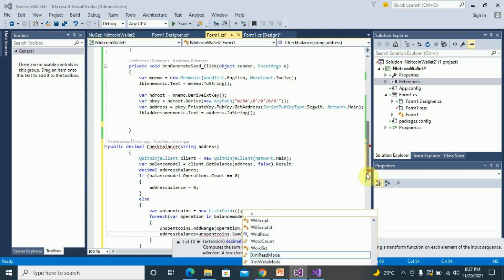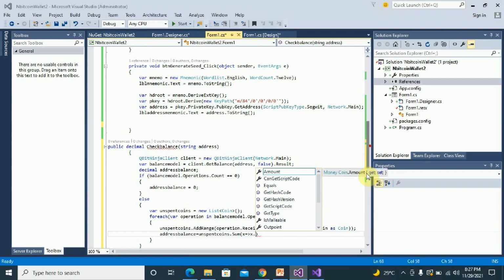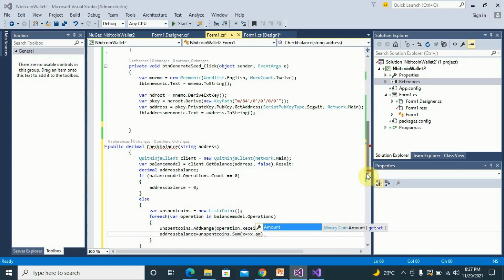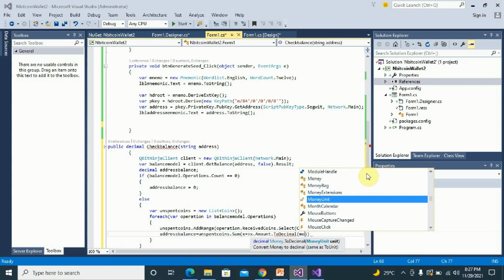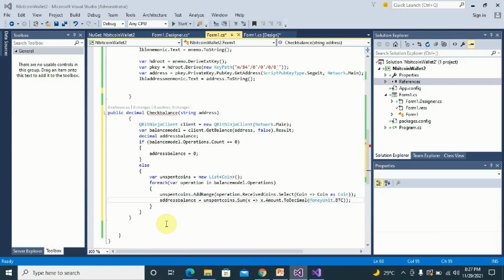And then we do this. Amount to decimal. Right. And then of course we say MoneyUnit.BTC. So you can check it in BTC or in Satoshi or in any other unit. This now we return addressBalance.